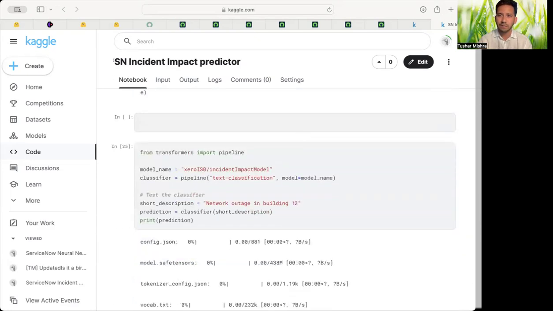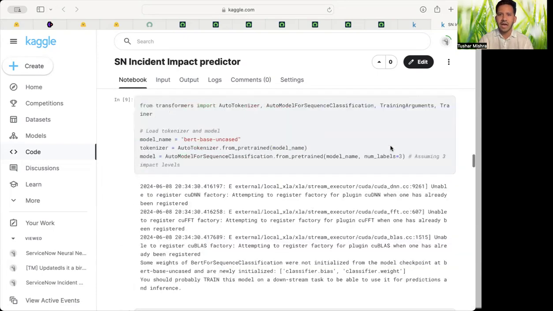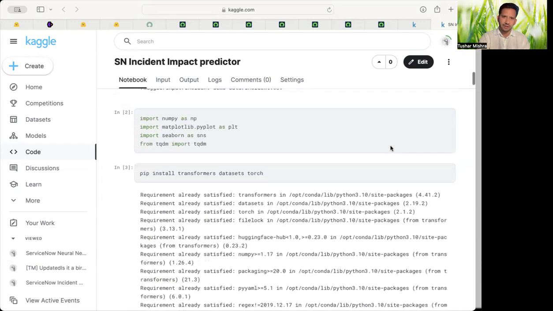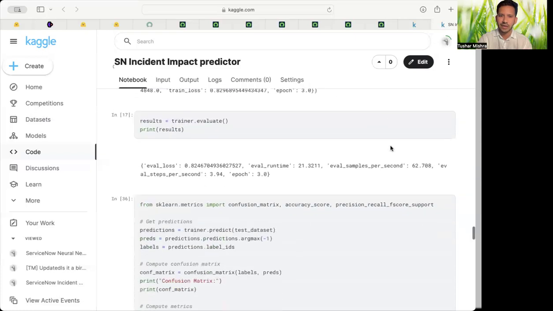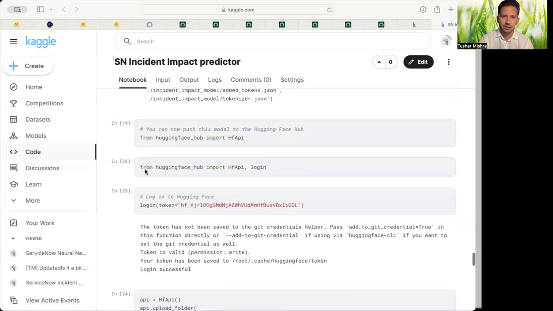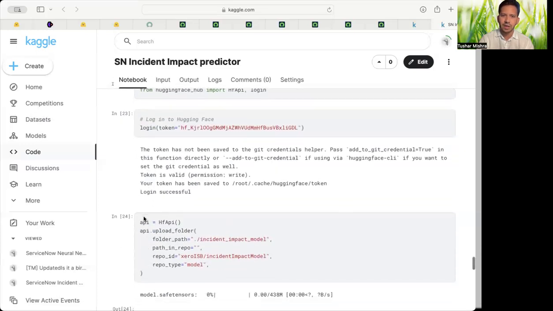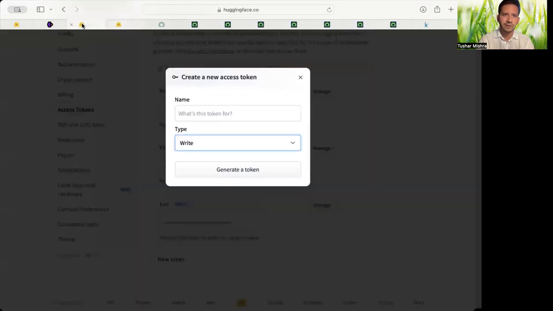Now, if you are interested in how we created this custom model, please check my other video. The links are in the description. But if you just have a custom model created by someone else, you can directly upload it using this code over here. You can check it from line 19 to 24. You can directly upload it on your repo. Again, check my other videos. Once you have that uploaded in your Hugging Face, it will look something like this.